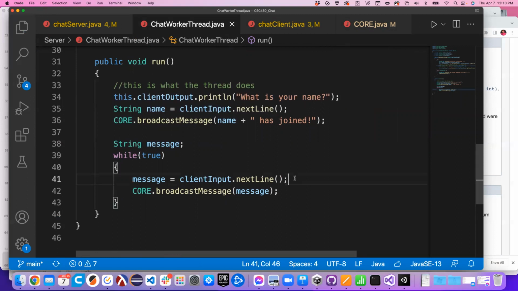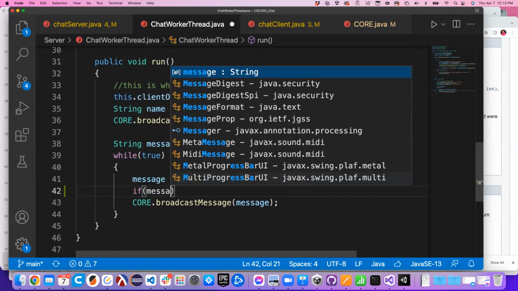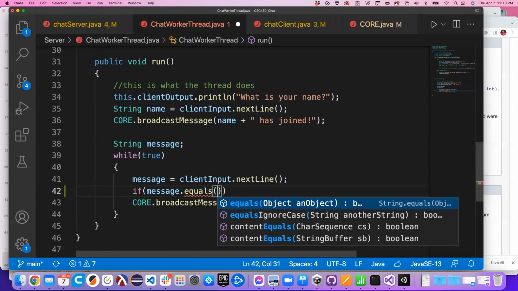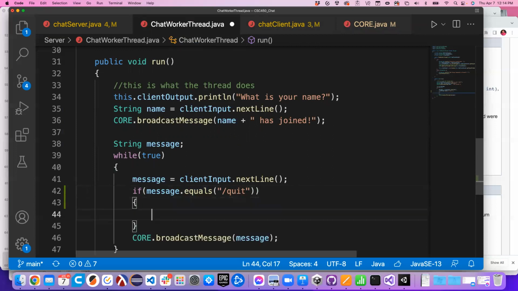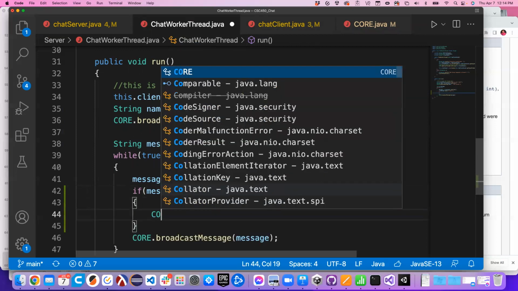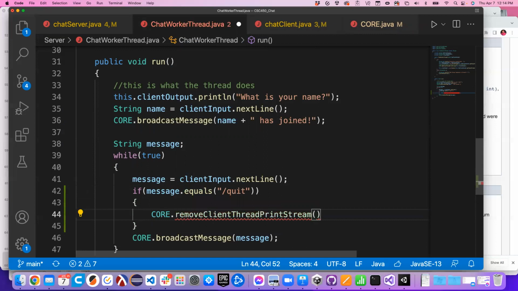He reads in that message, if message dot equals /quit, then we're going to go ahead and say core, remove print stream. The print stream is the client output.